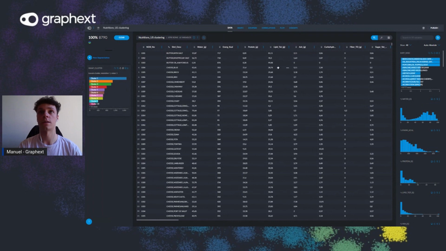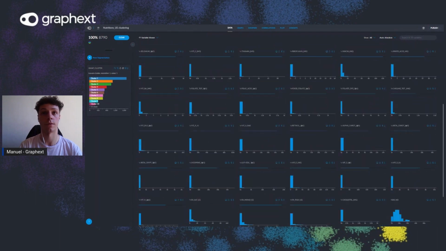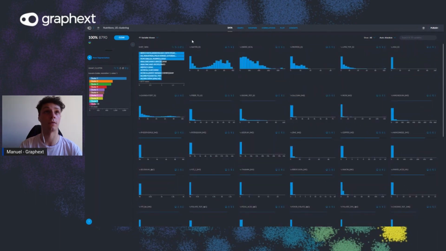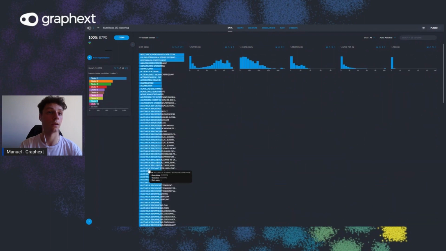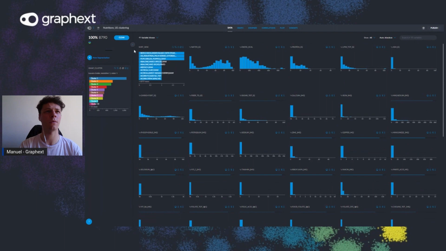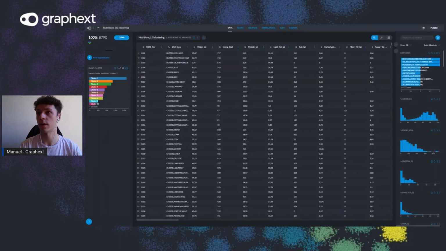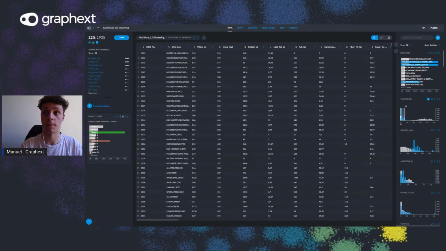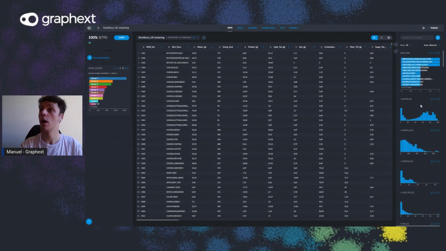Right away we can see that we have our dataset, and here we have the many distributions of the variables that we are using. An important variable that we have is this one, short description, which tells us the names of all the foods and all the packaged fruits that we are going to be dealing with. Right away, I can see that, for example, water seems to be an interesting variable. It has quite an interesting shape of its distribution. We can see that there are many products that have quite little water, and there are also some products that have quite a lot of water.